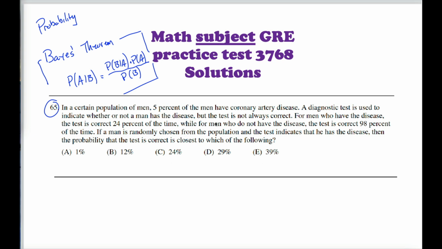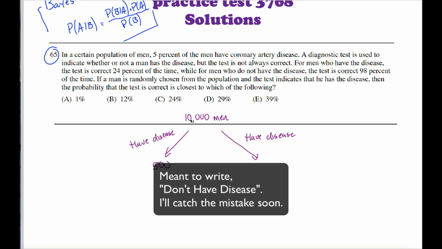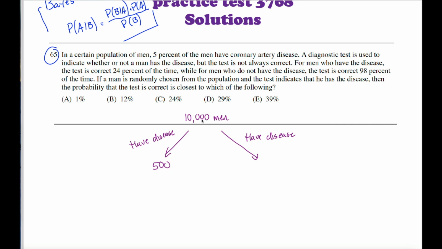Well, what I like to do is, since there's two different percentages, let's just pretend that we have 10,000 men, right? 10,000 being 100 times 100. So I got these 10,000 men and I know that 5% of them have this disease. So if I only had 100, 5% would be 5. So 5% of 10,000 would be that 5 with 2 more zeros. 500 of these men have the disease. Since 5% have the disease, 95% don't have the disease. 95% of 10,000, you can probably just figure that out, but the way I think about it is 95% of 100 is 95, and then I have these extra 2 zeros.